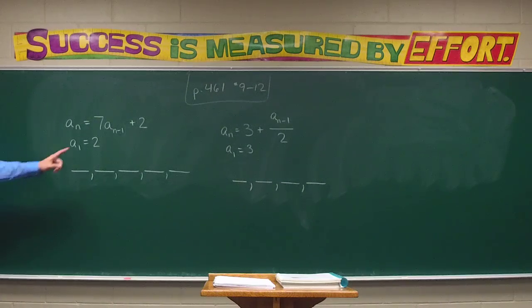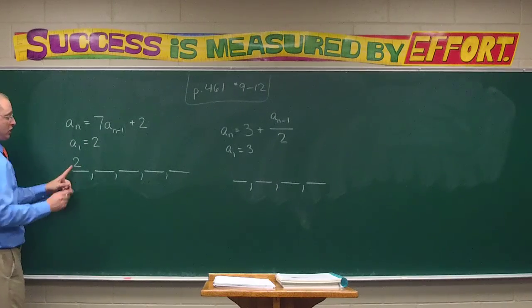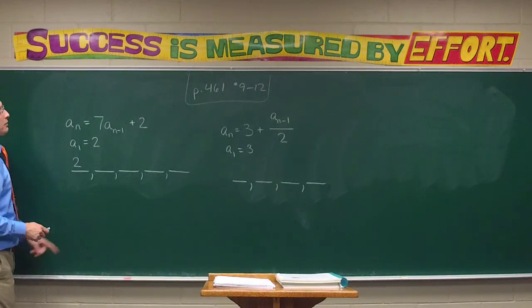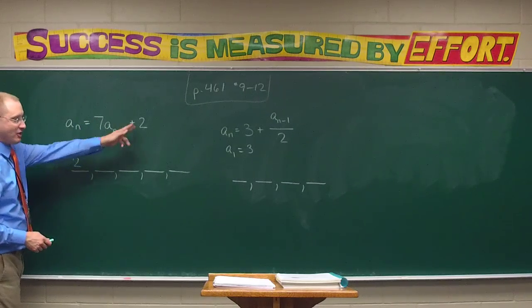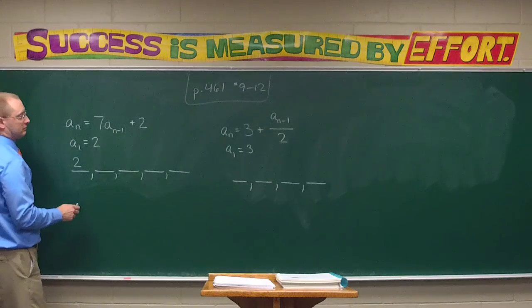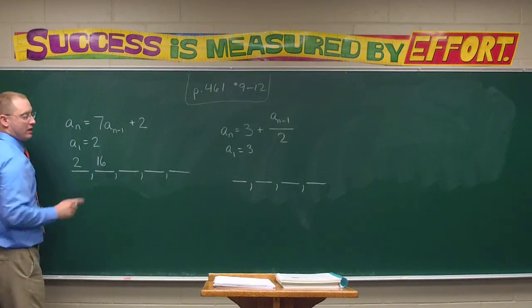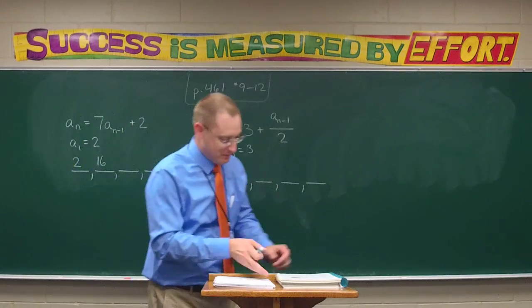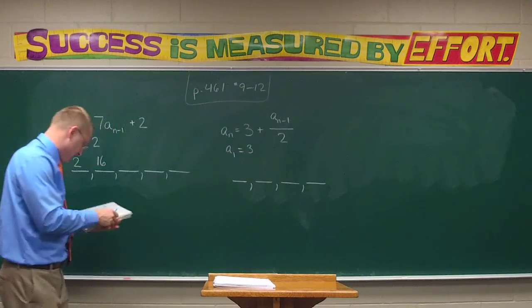And what does this actually mean, class? Previous term. So you have to define the starting term. So they start the sequence at 2. And then we're going to do 7 times previous, add 2, which gives us what for our next number here? Michael? 16. 16. Then, okay, let me get the answer key. I'm not so good with my 7 times 16s and adding 2s.